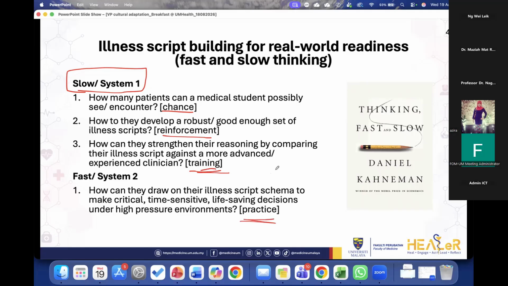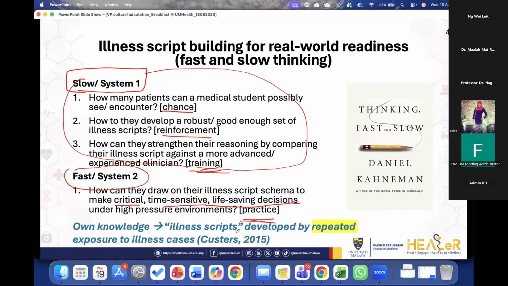And finally, as we aim to produce competent doctors who exit medical school and make critical, time-sensitive, life-saving decisions in real life, how can we put this system together properly, or enhance this training system, so that they are competent doctors when they graduate?